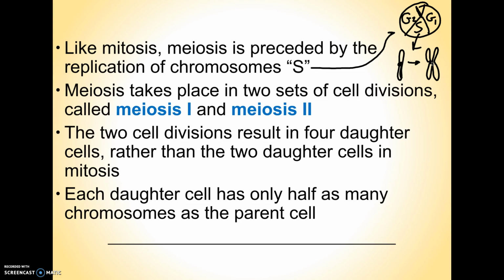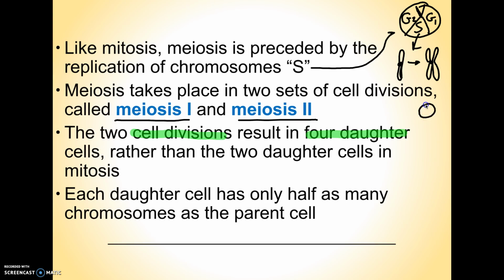Meiosis is subdivided into 2 parts, Meiosis I and Meiosis II. It will be important that you know the difference, what happens in each part. And then there's a table at the end of the lab, and this information will help you with that. So one of the differences between them is that in meiosis, the cell divides twice, and you end up with 4 daughter cells. Mitosis only made 2.